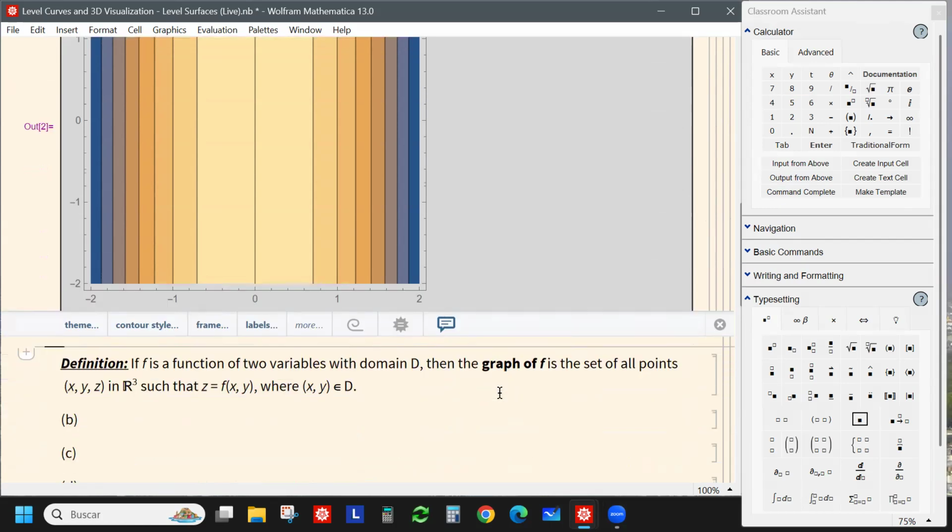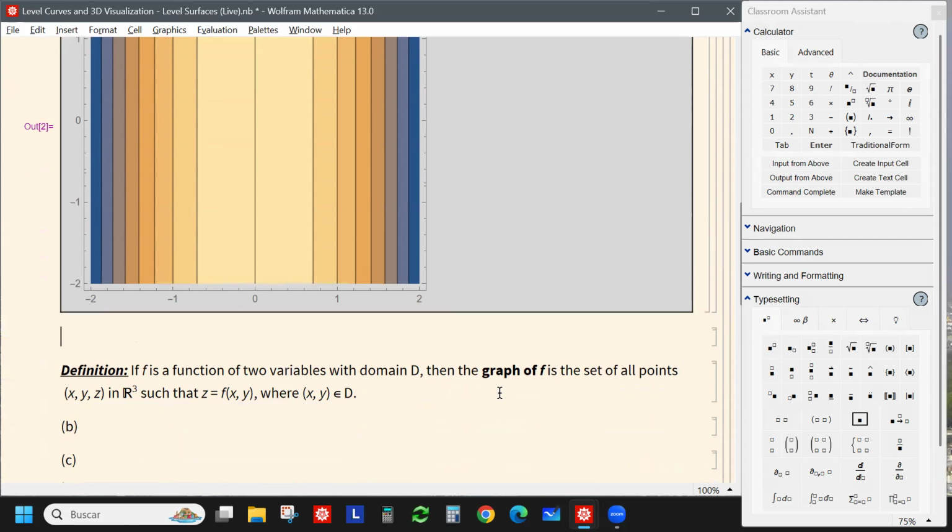Here, below that drawing, we use the shortcut Alt and 7 at the same time to generate a text cell, and there we type the following: level curves of f equals, it is a set, so it goes in between curly braces, x y belonging to the domain of f.